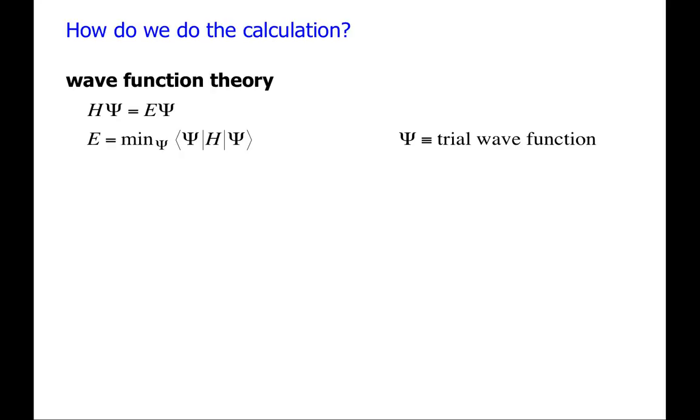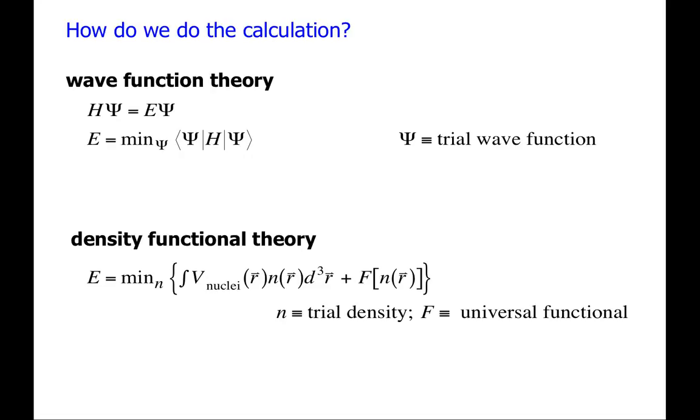So what's up with these calculations in a very fundamental way? If we think about wave function theory, we can take a very high-level view and say, ultimately what we're doing is we've got some equation, H psi equals E psi, that's the Schrödinger equation, and we are seeking, because of a variational principle, to find that wave function which minimizes the expectation value of the Hamiltonian over the wave function and hence minimizes the energy. So we can pick trial wave functions and as long as we find the one that does in fact minimize this expectation value, we must have found the exact wave function because from the variational principle, we know we can't go below the correct energy.